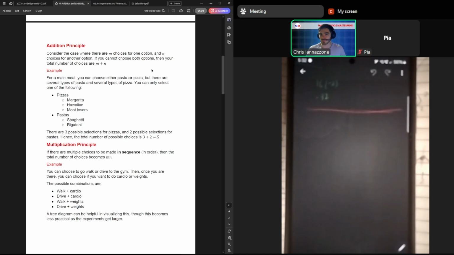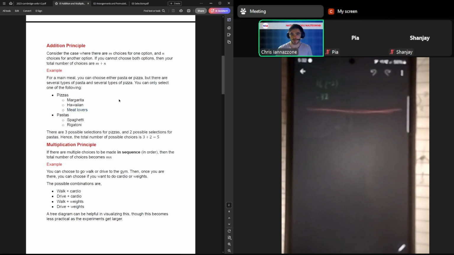This will make a lot more sense when we consider an example, being when you're ordering a main meal at a restaurant. Yes, you could order a pizza or a pasta, but when you look at the sum of all your possible choices, it doesn't really matter that they're categorized as pizza or pasta. You still just have a total of 5 possible choices, because you can only choose one from that entire set rather than one from each individual set of pizza or pasta. So total number of choices, in this case, 5.